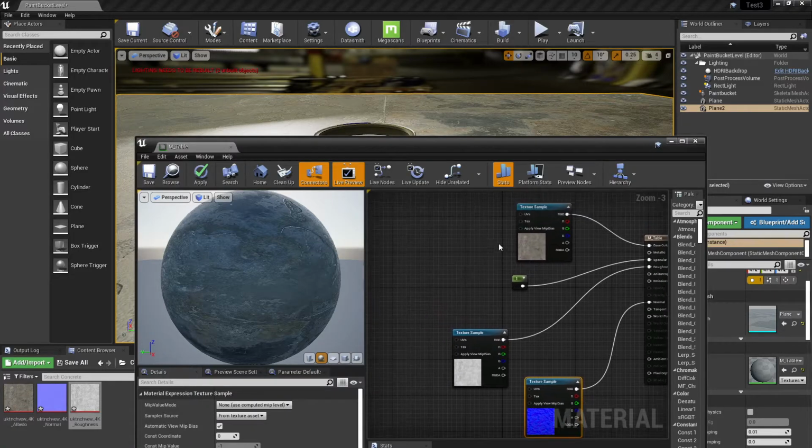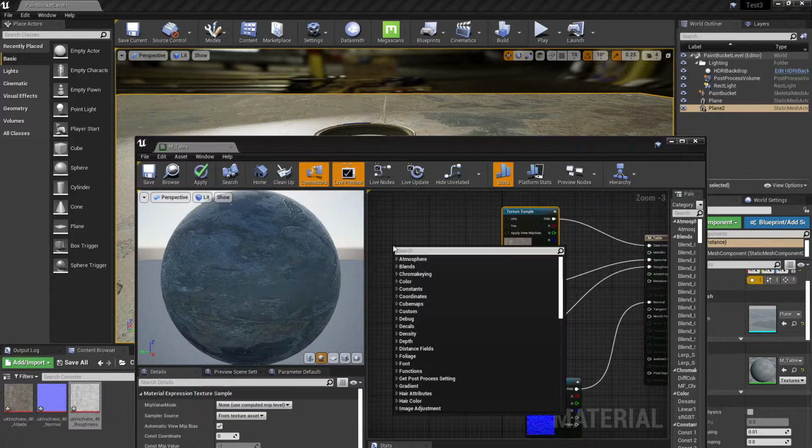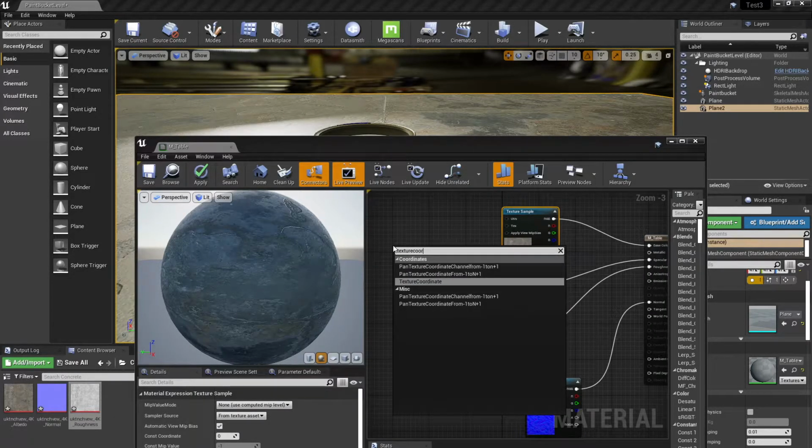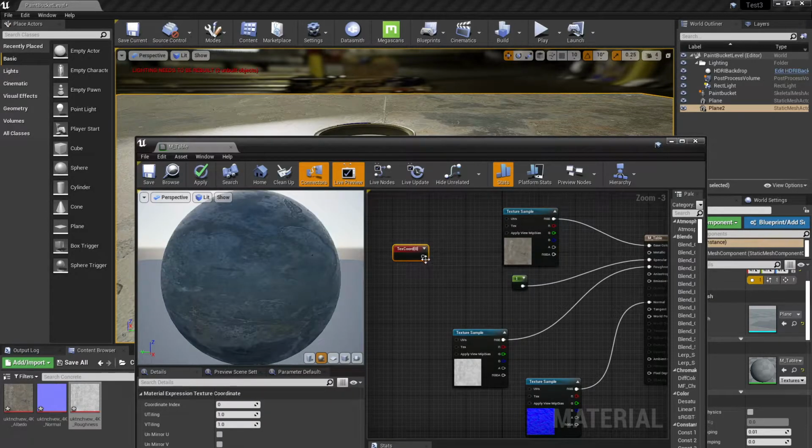If I want to tile it, I need to tile all three maps. So this is what I'll do. I'll right click over here and start typing texture coordinate, and there it is, texture coordinate. And I'm going to tie this to the UV slot on all my maps.